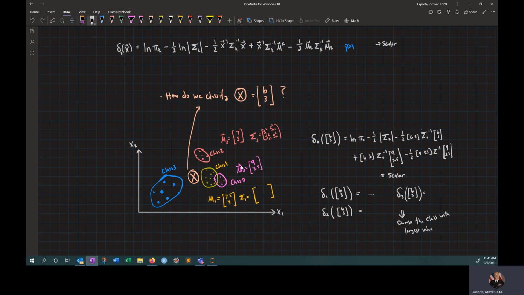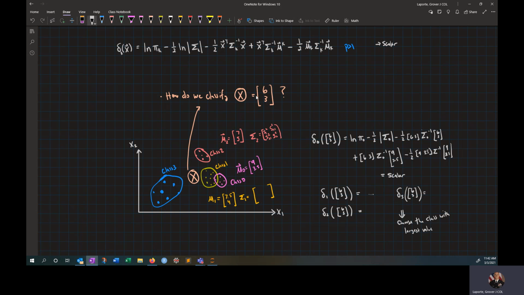So pink has its own mu, and red has its own mu, and they also have their own covariance matrix. This one would have its own covariance matrix because it would be down here, and these would be close. This one would certainly be different because it's more of a circle. This one would be pointing in a different direction. So just understand that each one of my classes has its own covariance matrix that goes along with it. So what would I do? I would take this equation right down here, and I would do it for each class, starting with the pink class, and I would take my new point 6,3.